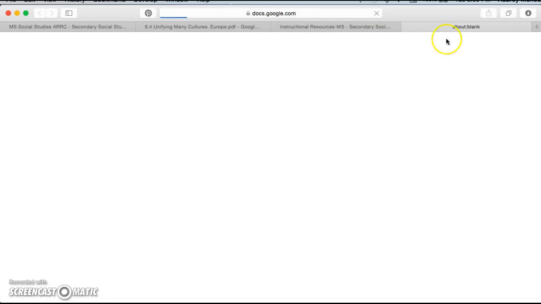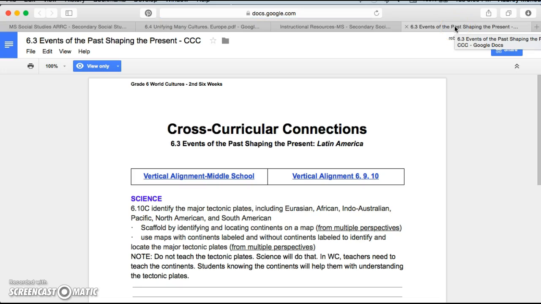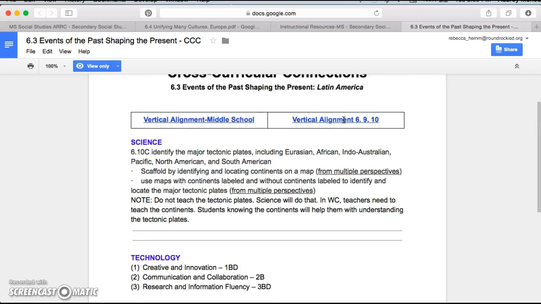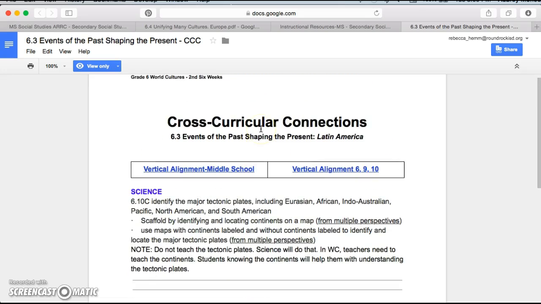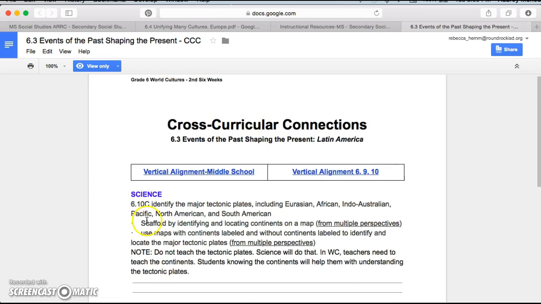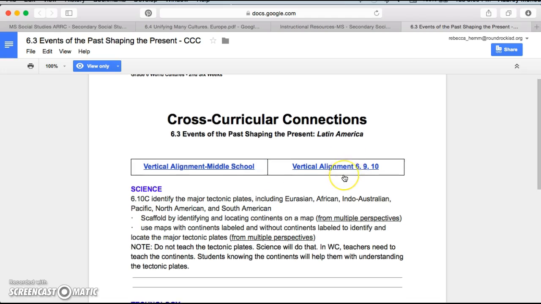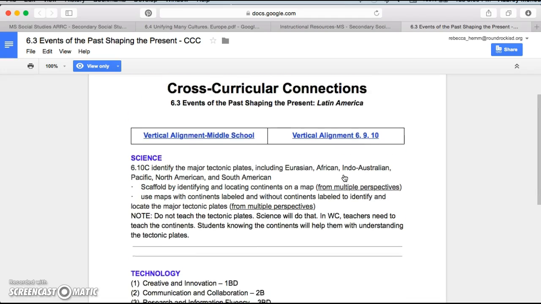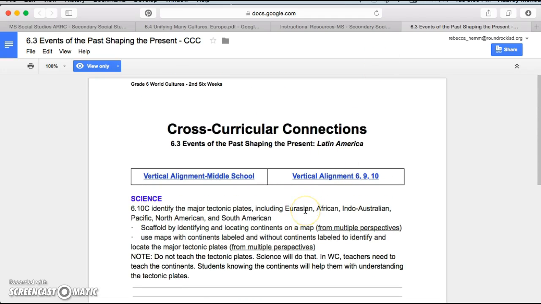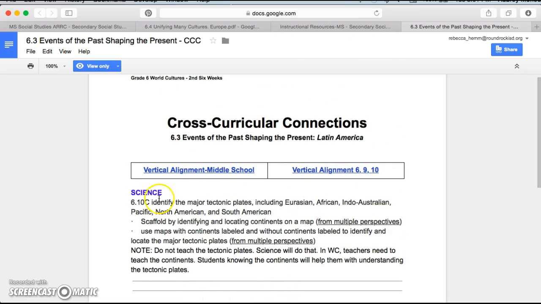Cross-curricular connections, just kind of showing how certain units can be spanned across subjects or vertically across grade levels. So here, the only cross-curricular connection they give me is for just one unit. It says how it can be horizontally aligned with science, vertically aligned throughout middle school and high school. My only critique would be to add more units and align it with more subjects. It's good that they have one unit that can be aligned with one other subject, but they could probably look at a bigger picture and at least do more units that could potentially be aligned, because this is really useful in bringing relevancy to student learning.